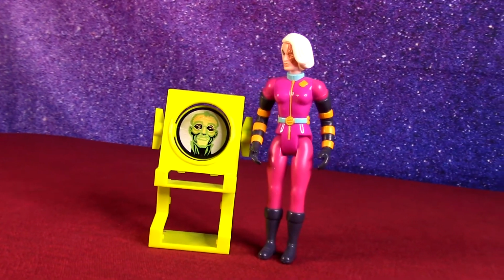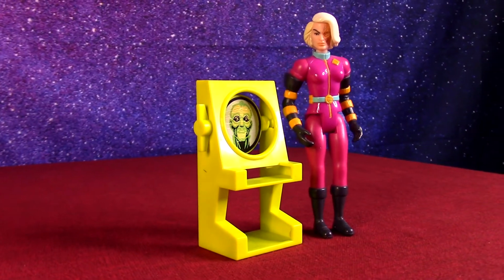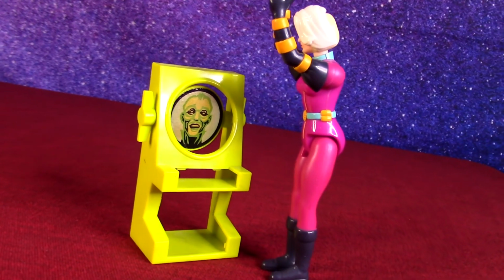Of course, she always had her computer with her. She came with this, the Mal, because he was malware, he was bad software, her AI computer that would help her. It had this little feature, flip it and get kind of the open face version there. Kind of like this piece was removable.